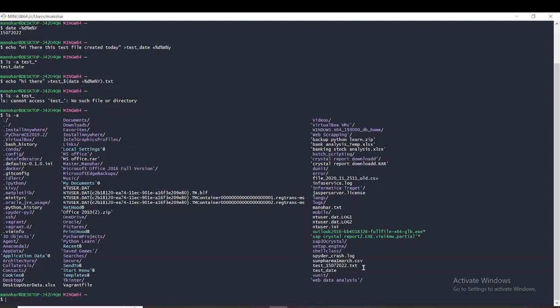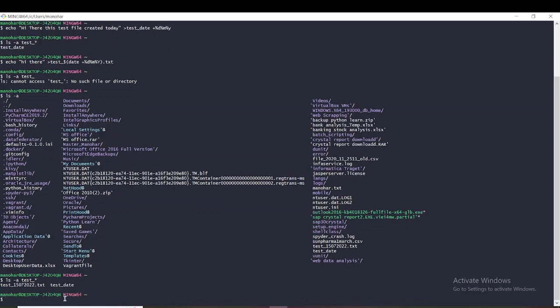So here we can see that file name is created for today's. So this was the file created today.